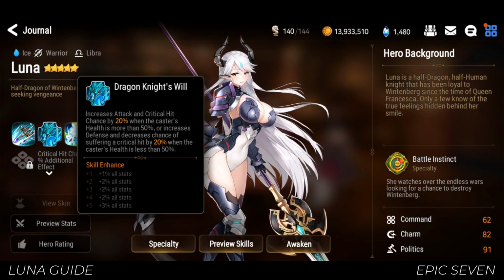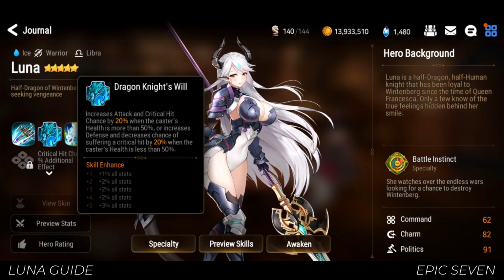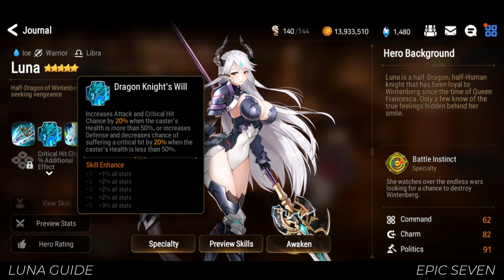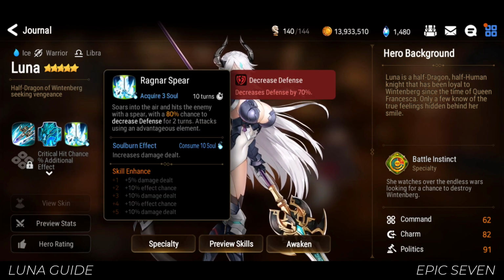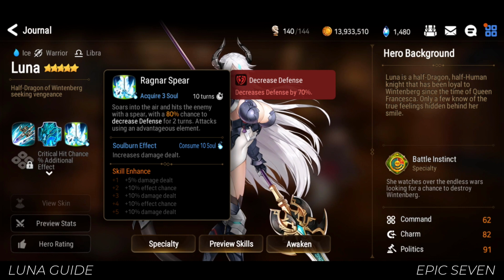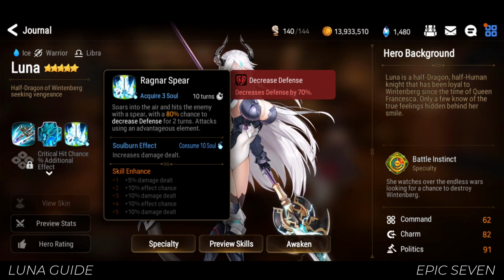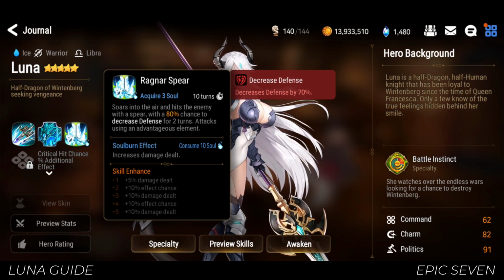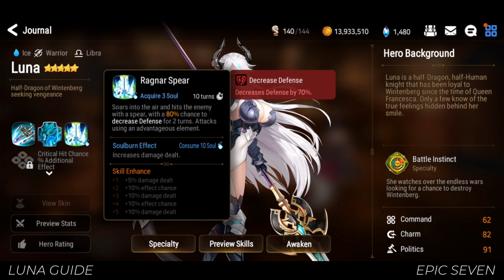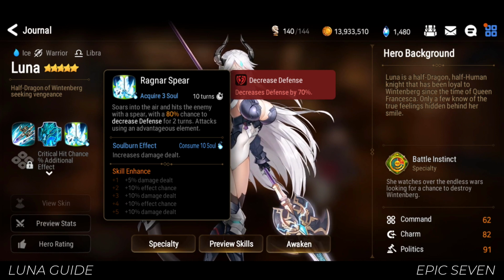So depending on what kind of team you are using her and where you want to use her, this might not work for you. Now next up, Luna's S3, Ragnar Spear, is a hard-hitting skill that has an 80% chance to inflict defense break. You can increase this to 100% at +4 enhance if you want, but I would do it more for the extra damage and not her defense break.